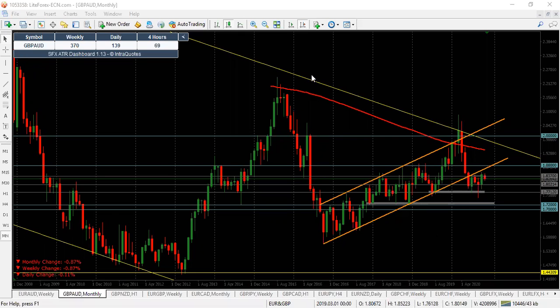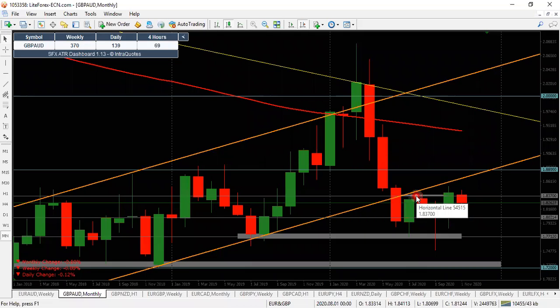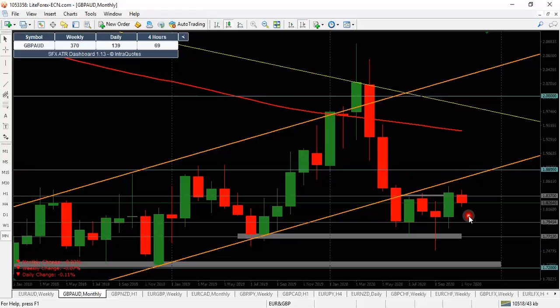This was also the previous structure here, so we'll zoom in a little bit to see the previous structure which we spoke about around the 1.83700 area, and we can see how price then peered through after this huge candle. This candle alone is giving us a signal because this is an exhaustive pattern, which can also be termed a hammer pattern. It is telling me that the market is tired at this point and rejected this huge structure, also previous structure around this area. We can see how price then moved from that point around the 1.79 area to the upside.